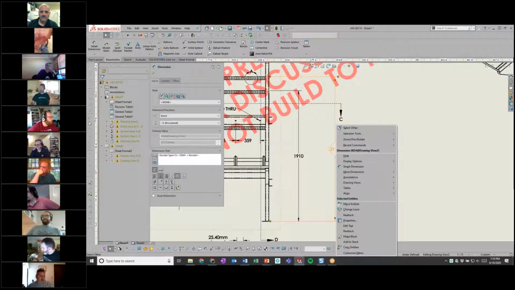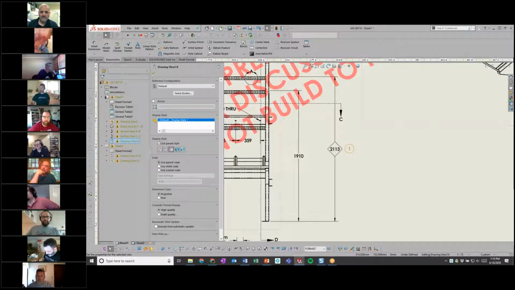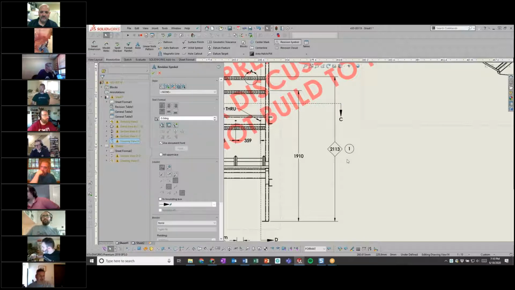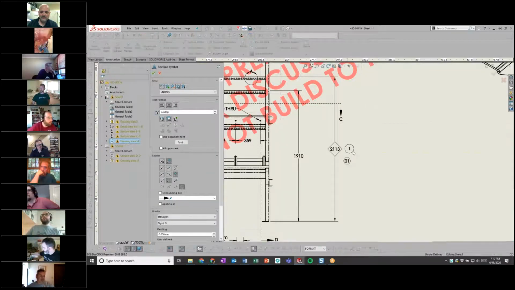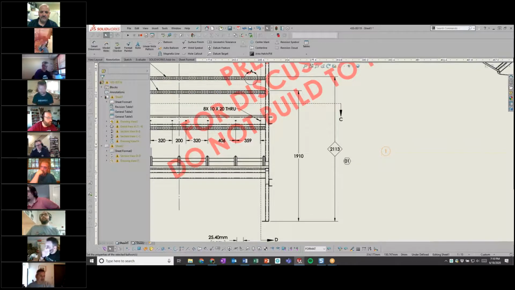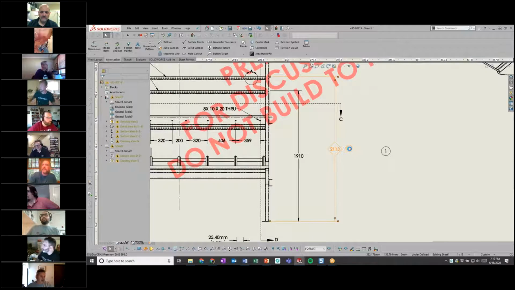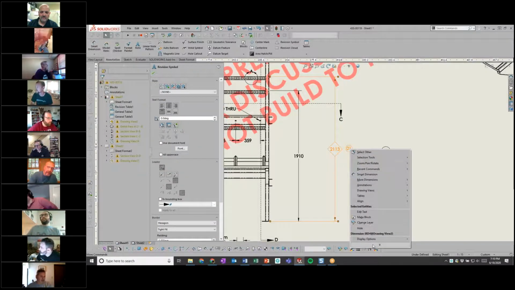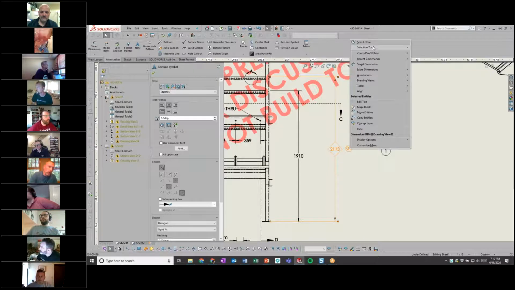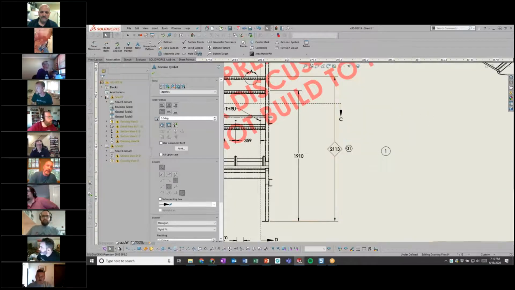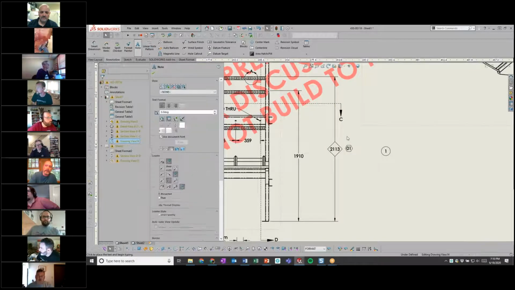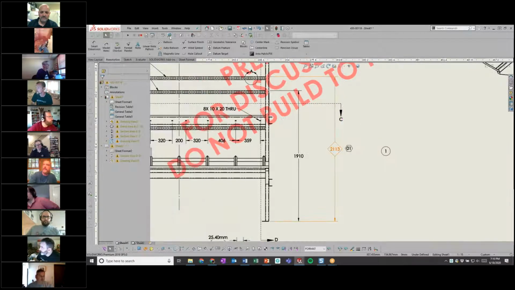I don't know why it would not be allowing that, because I do that all the time with revision balloons, for example. Maybe it only works with the revision symbols. I can do it with revisions, but for some reason, when I added a single balloon with a number in it, I couldn't get it to attach. Rather than do it as a balloon, do it as a note, and then you can add a border to it to put the circle around it. And I think then you can group them together.